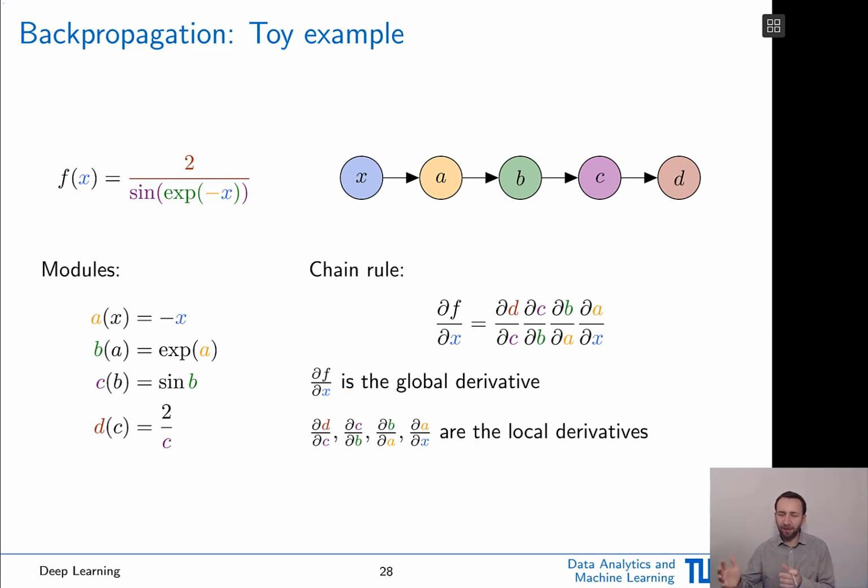So f with respect to x, we can get it by computing these so-called local derivatives. So once we have all these different pieces, right, we can just multiply them and then we get the global derivative, right? Because that's simply the chain rule. Okay. So the question is now, however, right, how can we find these local derivatives in a somehow efficient way, for example, right? Because once we have them, we can get the global derivative we are interested in.